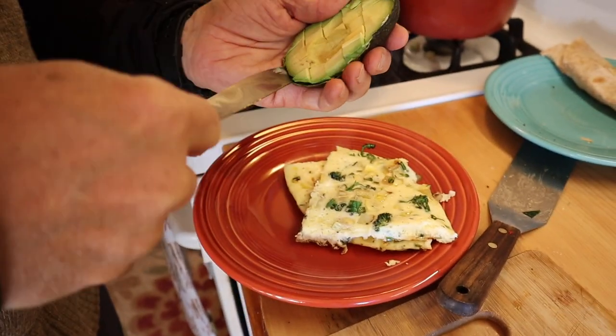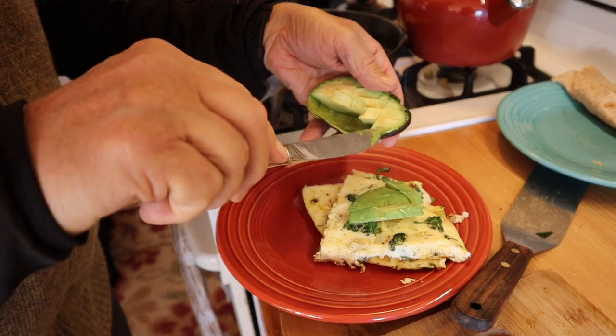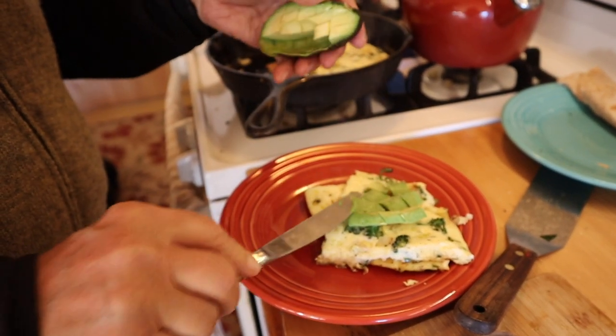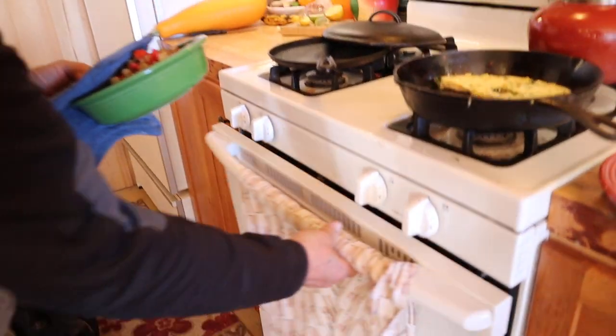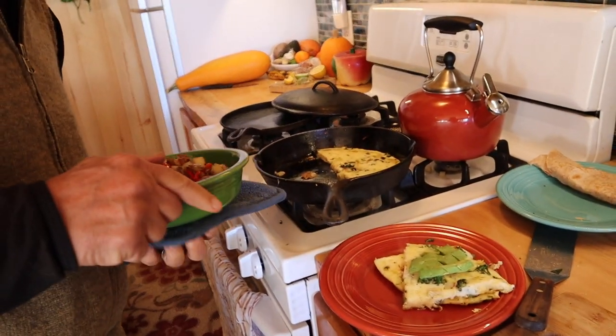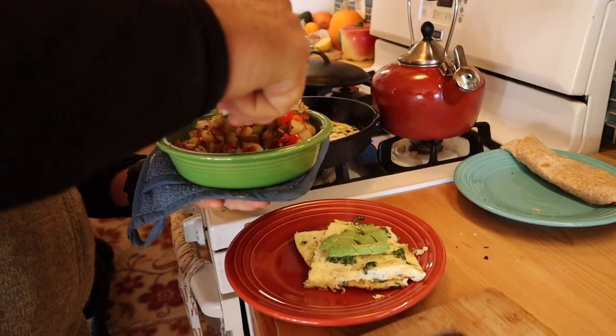I heated the oven to about 250 degrees and put the potatoes and the bowl in the oven and turned the oven off. So they're just in there staying warm. Added a little avocado. And now put some potatoes on the plate and serve it to Kristina.